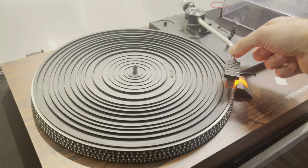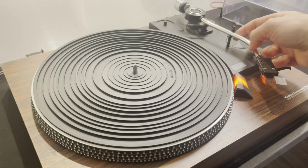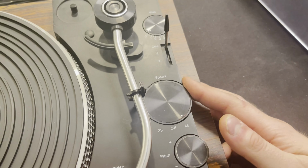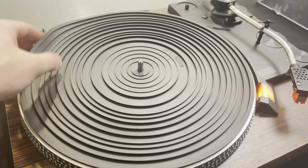So something I'm curious about, I don't know a lot about turntables or vintage ones, or basically the first one I've picked up, honestly. So I don't know if $50 is a good price or not. I don't know if I overpaid for this. I'm kind of curious if anyone thinks this is a good deal or a bad deal.